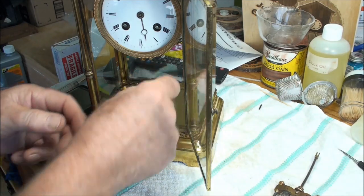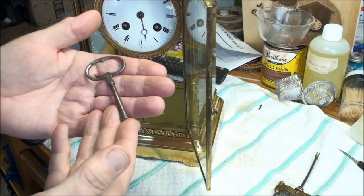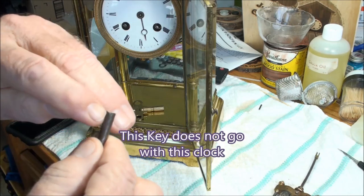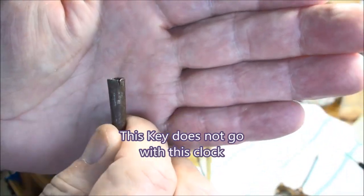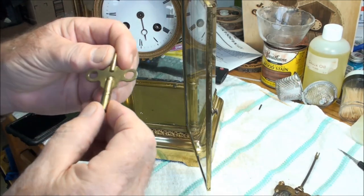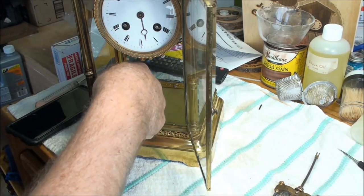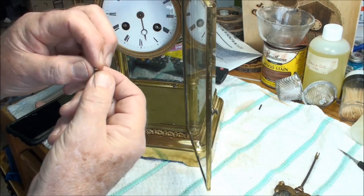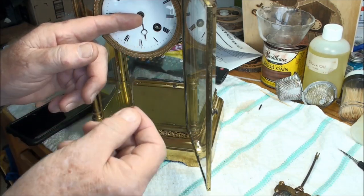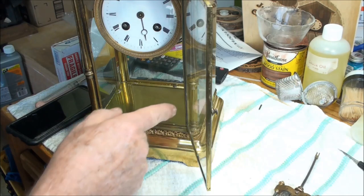We have this, which I don't know what it goes to yet. Have the key. It is worn, but it's a split. And then there's this key. It says 75 on it. And then we have broken glass in here, from, I'm sure, that chip. And here's the minute hand to that. There was a tapered pin in there by the looks of it, but that's not there now. Like I say, it does have the glass around.